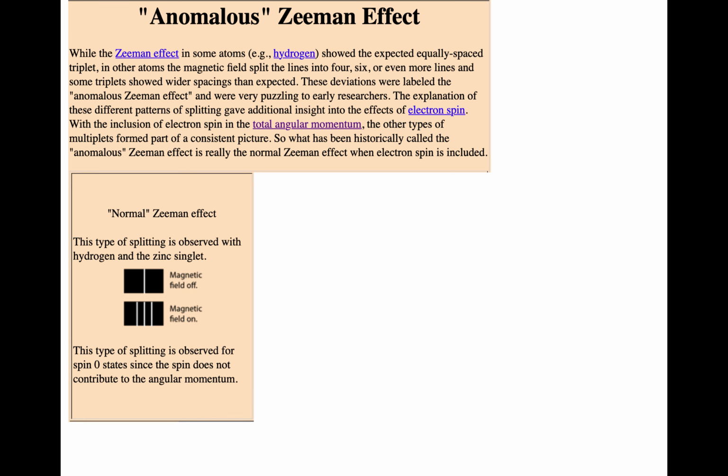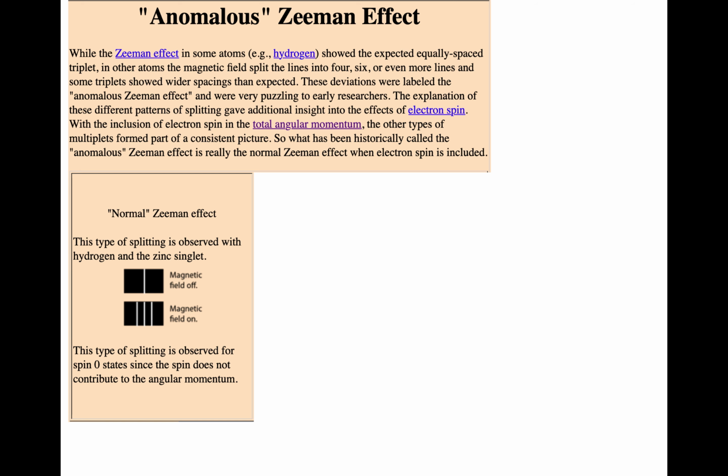So this is called the Zeeman effect. One other idea related to this is what's called the anomalous Zeeman effect. We have this description here for the normal Zeeman effect. The splitting as we remove the degeneracy of the m sub L values when we have it placed in a magnetic field. This is the normal Zeeman effect. However, as described here, there are other examples in which the splitting is not 1 to 3, but into 4, 6, or even more bizarre arrangements. This is what's called the anomalous Zeeman effect, and was very puzzling to the researchers of this era.